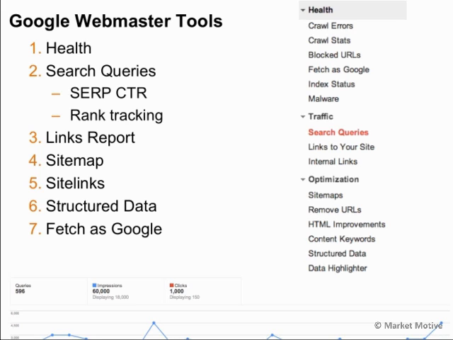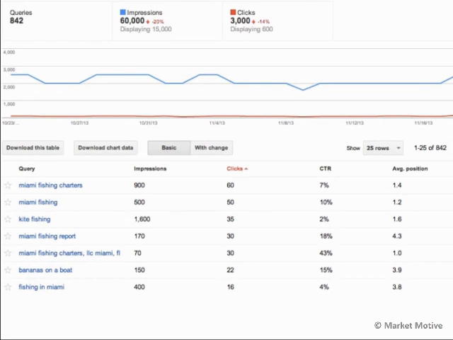There's a little bit of rank tracking and links reporting in there. We can submit our sitemap, which is important. We can fetch new pages or test some structured data, all little things that you might want to do within Webmaster Tools. I won't go into too much depth there, but this is one of the reports that is in Google Analytics. There is an entire different course dedicated to that, so I'll stay away from that for today.